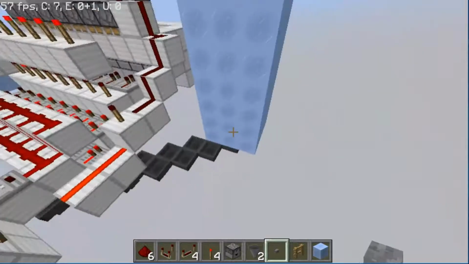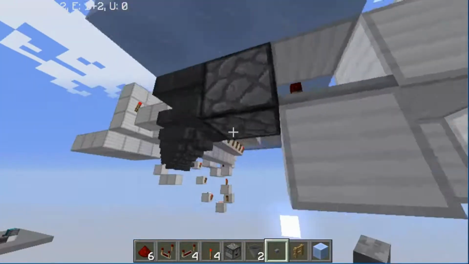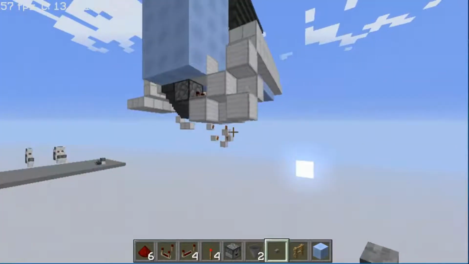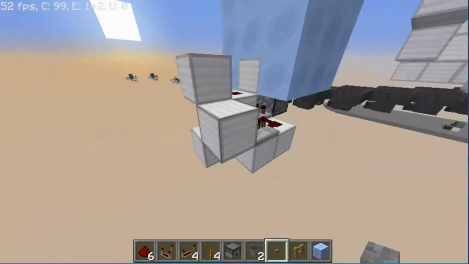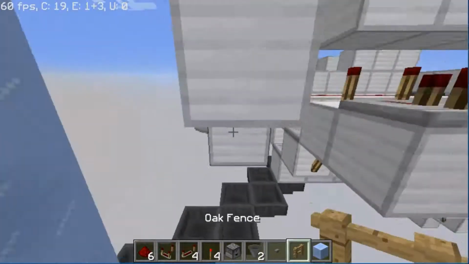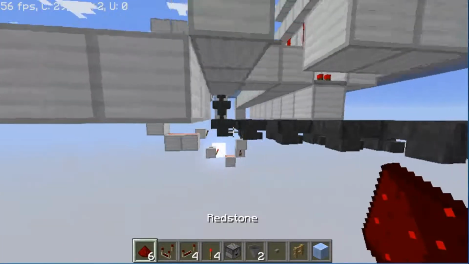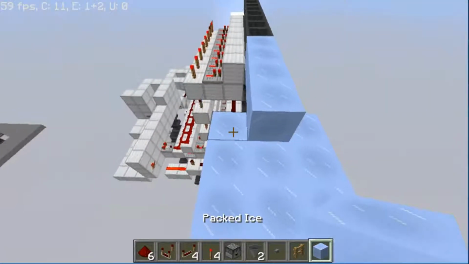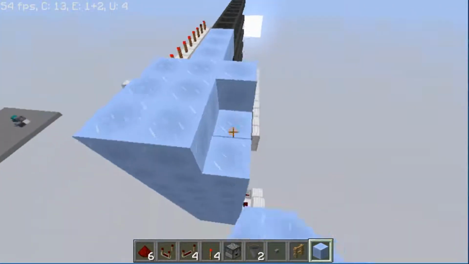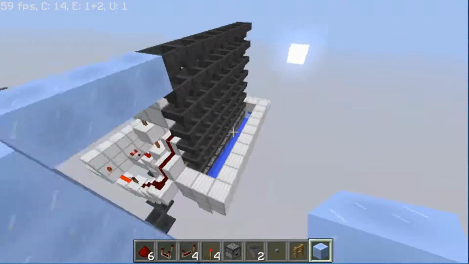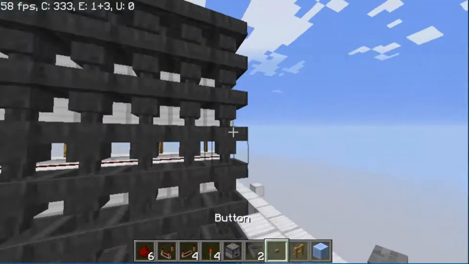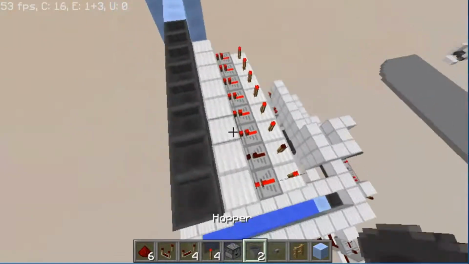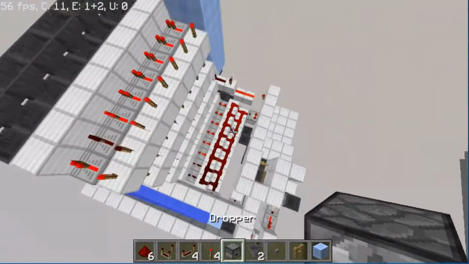Okay, so the automatic dispenser's been put in place, and I actually forgot how to do it for a second, so I had to look at my video. But alright, so that's done. I got the hopper line running through. So now all that's left to do is make the water stream that goes in there. And then I'll load up all of the dispensers. And then we will see how this works.